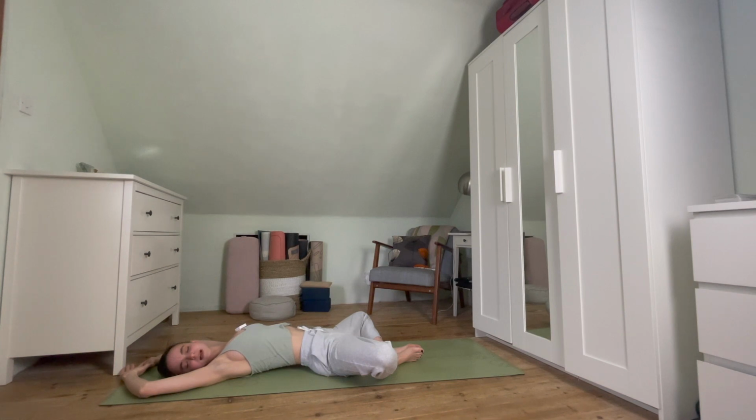So the same way we scanned at the start of practice, we checked in, we noticed if there was any tension anywhere. Just scan over the body. So from the crown of the head, moving through, eventually reaching those outermost edges, so fingertips, toes. Being really aware.